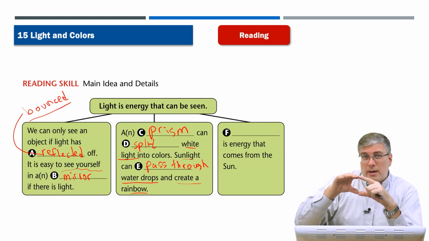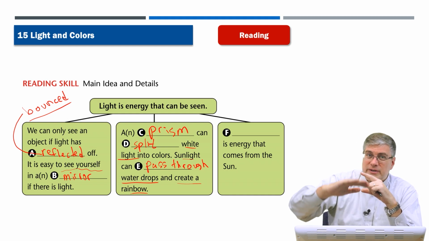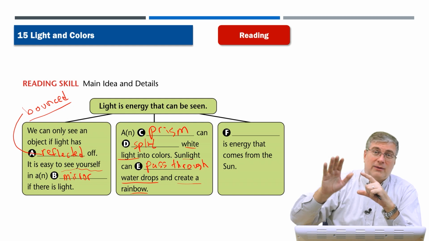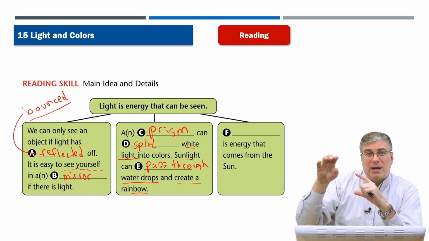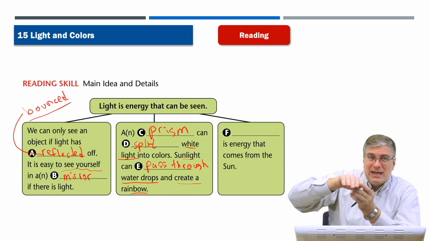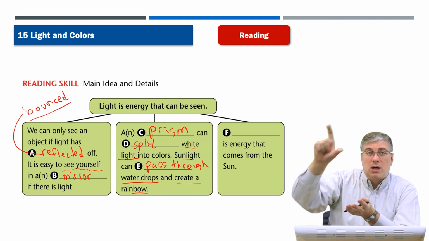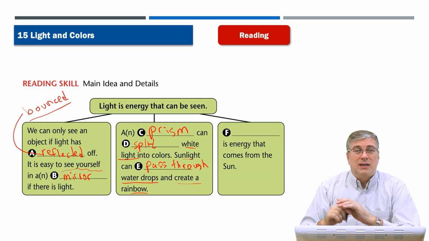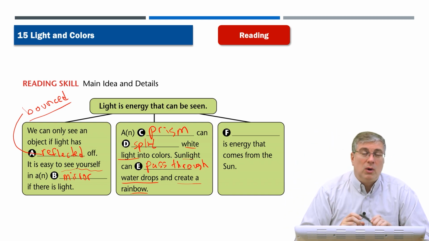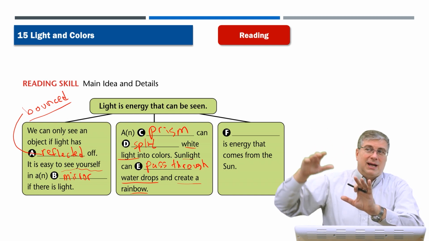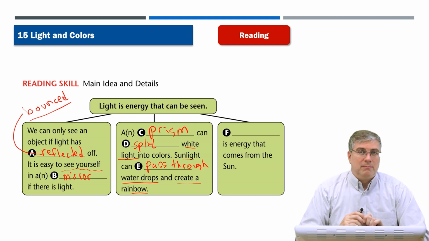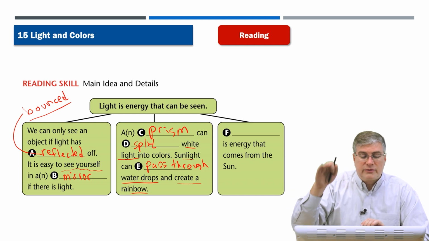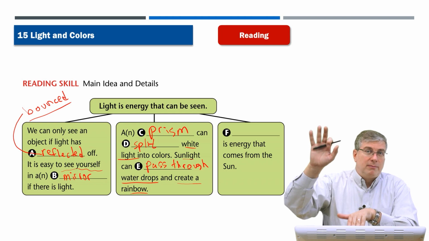And the water bends that light. When it bends it, it splits it into different colors, and if the conditions are right and you're at the right angle, you can see a rainbow. So basically what's happening is the sunlight is getting broken up into many different colors. All the colors of the white light of the sunlight are represented in the rainbow. If there's enough raindrops and the sun is in the right position, according to where you are, you can see a rainbow. Okay, so it passes through those water drops and it creates a rainbow in the sky.